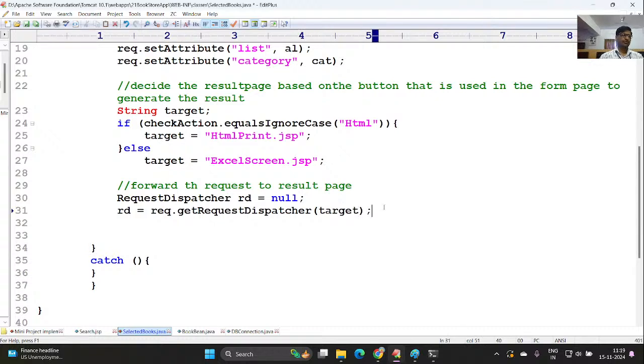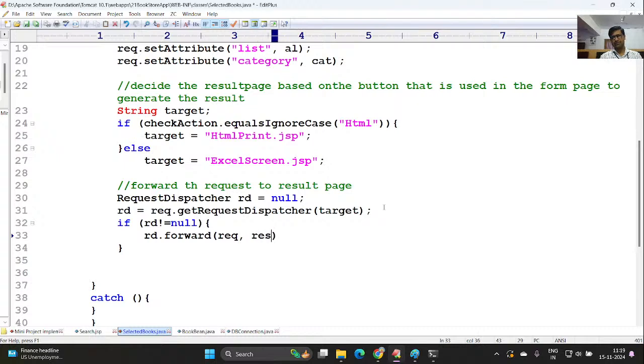Okay, fine. And if rd is not null, rd dot forward. I need to forward request comma response. I have to pass two parameters, request comma response. Okay, fine.